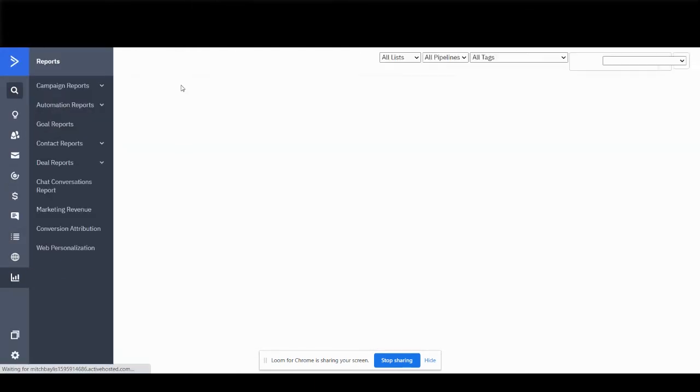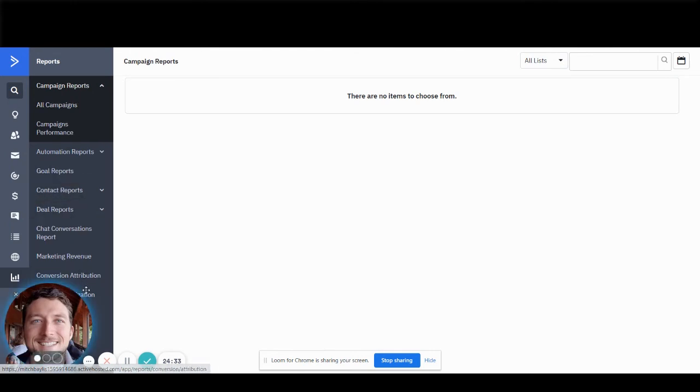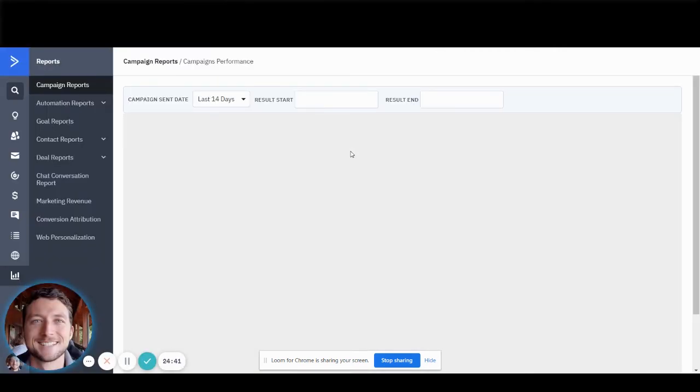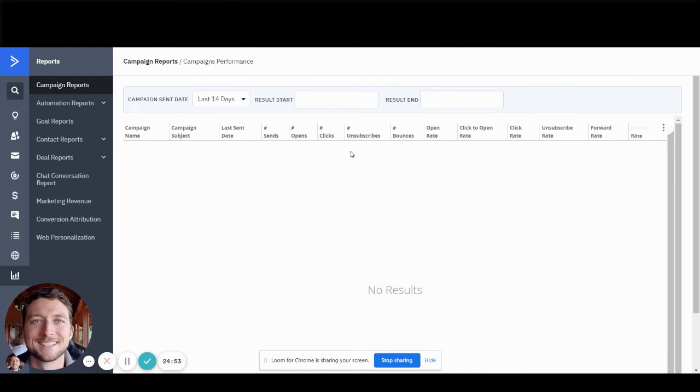ActiveCampaign's data is getting better. They do have a whole range of reports in here that are great for pulling out data. It does take a little bit of time to load each of these reports because there's a lot of data to sift through. I do find that their reporting is probably their weakest link. There's a lot of strong points to ActiveCampaign, but their reports are among the weaker parts. But in the last couple of months, they've really added a lot of depth to their reports. They've updated the API so you can get more data out. They've added maybe 6 to 12 new reports here in the dashboard, and those reports are pulling out a lot more data than we had previously.